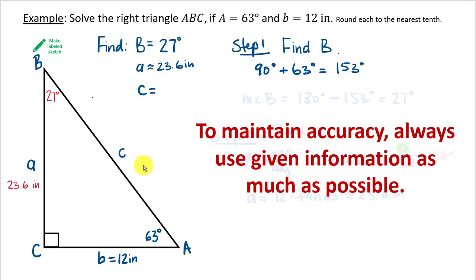Why is the idea of using the Pythagorean theorem here not that good? Well, because in order to use the Pythagorean theorem, we'll have to use the given side, side B, which equals 12 inches, and the side that we found in step 2, side A. But remember, this is not the exact length of side A, it's an approximation. Well, it's a good approximation, but still, it's not exact. Because we had to round, it contains a small error. And that's why we'd rather not use it in further computations if we can avoid it.